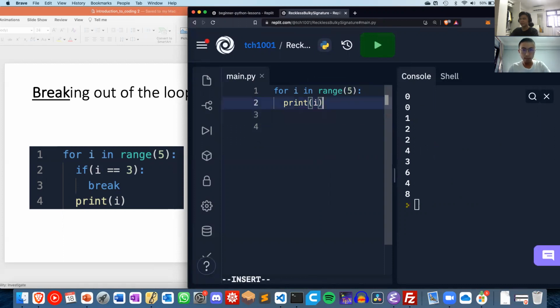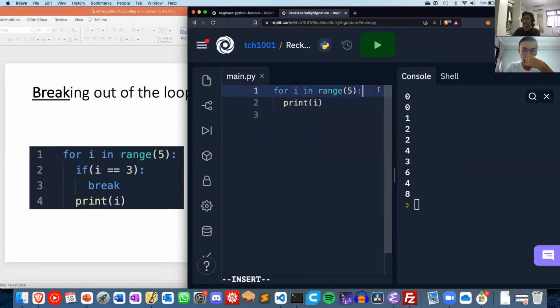So let me just remove that part. So far we learned that when you're executing the code inside the for loop, you just execute every single line in each iteration. So let's say you just execute line 2, line 3, line 4, line 2, line 3, line 4, and you continuously execute 2, 3, 4 without ever breaking out of it.